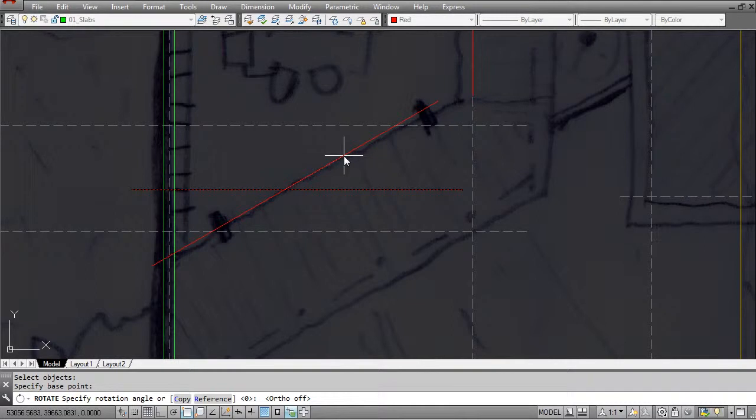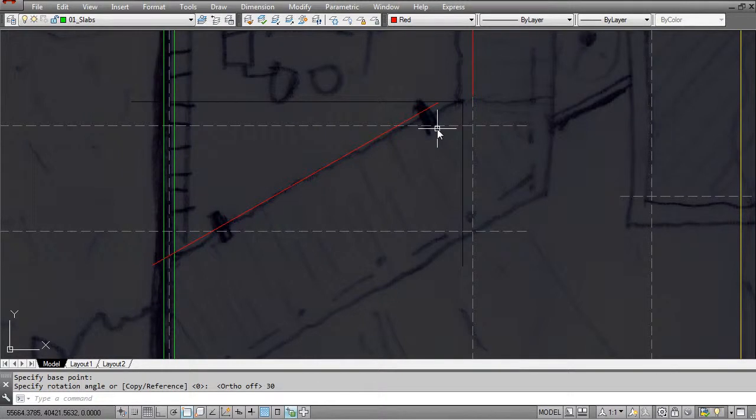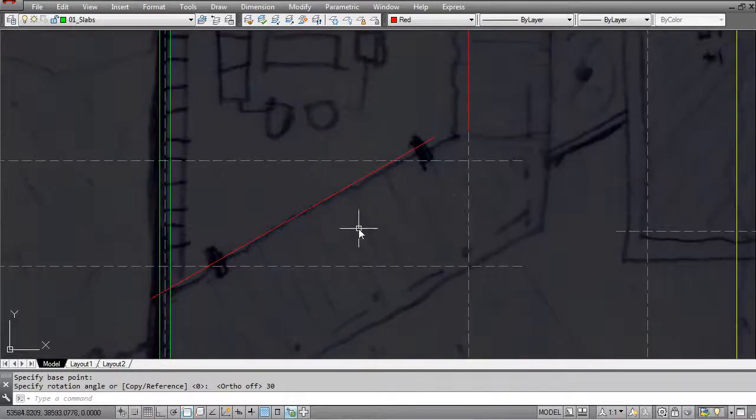So I'm just going to type in 30 manually on the keyboard, and that is now going to be a rounded off angle. It's much better to first decide what your angle is going to be, try to get it more or less rounded off, so that when you rotate objects or you're rotating furniture or whatever it may be in AutoCAD or even 3ds Max at the end, you have a nice round angle to work with. It just makes life a lot simpler.